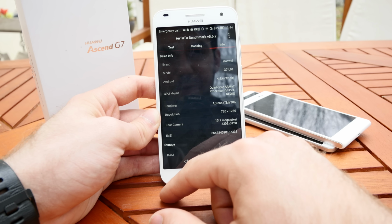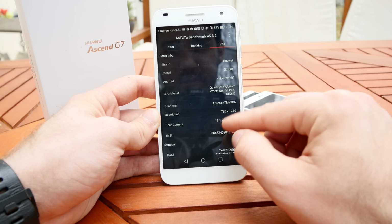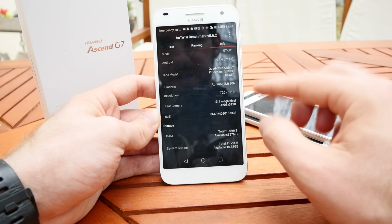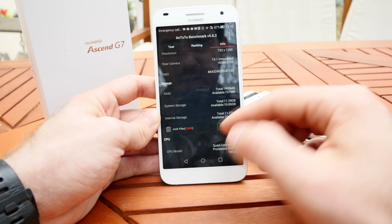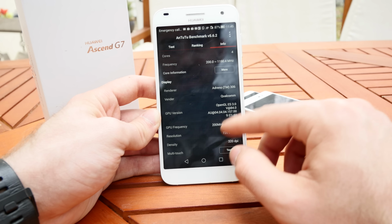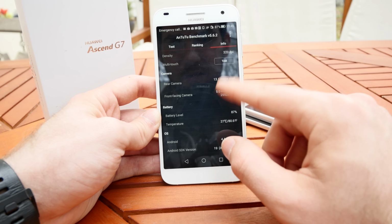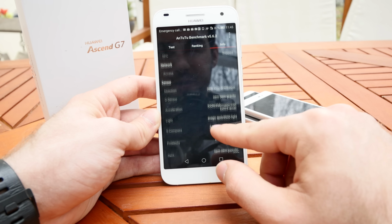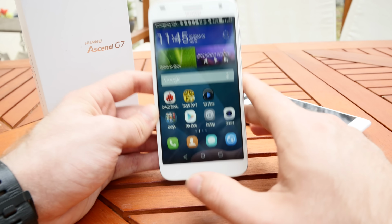So specs-wise, again, if you go here into the Antutu, you can see the Android version. You can see that we have an HD display, not full HD as I mentioned, so 1280 x 720 pixels, which is enough. 16 gigs of internal memory, which you can expand via micro SD, obviously, which I mentioned already. Quad-core processor, and here you can see the Adreno 306, and 13 megapixel and 5 megapixel. I already mentioned that also. And then we are all ready at the end with Wi-Fi, LTE, NFC, Bluetooth 4.0, GPS, everything, of course, built in right here.